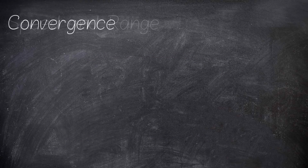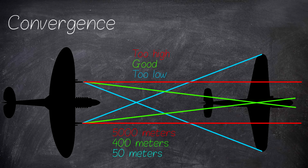And that brings me to the next point, which includes convergence as well as vertical targeting. If you don't know, convergence is the position where the rounds will meet each other, whether horizontally or vertically. And two questions I get asked quite frequently are, is there a best convergence and is vertical targeting worth it? And to be perfectly honest, it's all personal preference, as long as you don't go below that 300 meters mark.